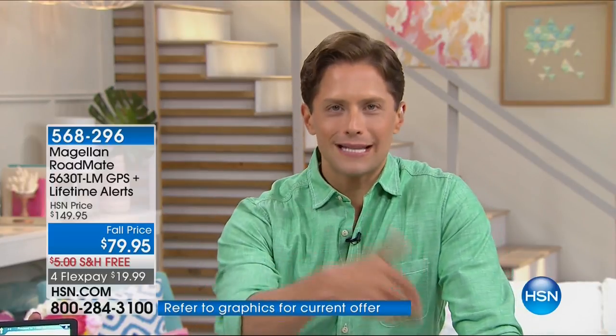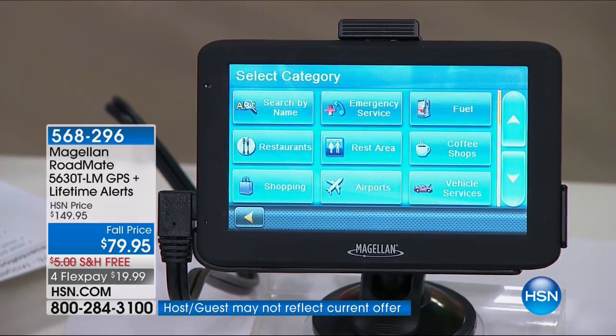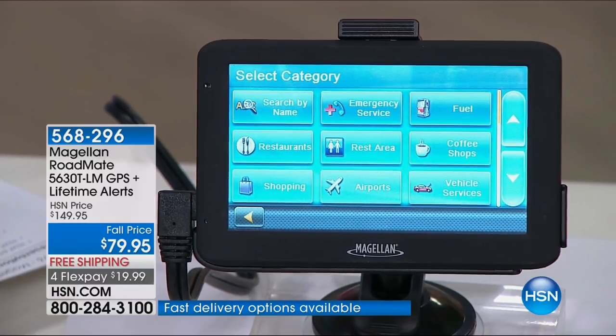You put your hotel number in here, you put your hotel address in here, and now go explore like crazy. Go be your own tour guide. Go find anything you want. And then when it's time to go home, you put your hotel in. Exactly. And it takes you right back there. I mean, it will make your summer vacation more enjoyable.